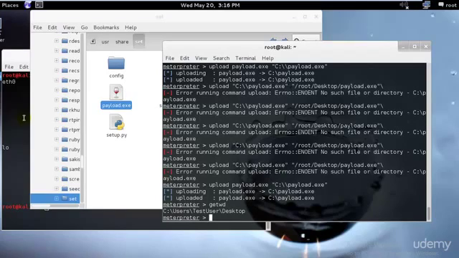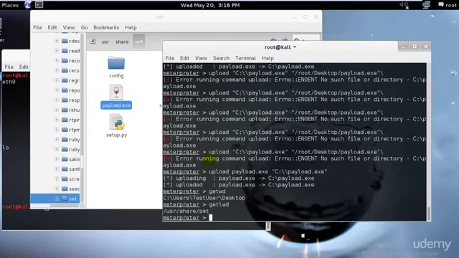If you want to check which local directory you are in on Kali Linux, you can type getlwd, that's get local working directory. If you want to change the local working directory, you can type lcd. For the remote, you need to type cd, again mkdir, mv, and most of these things are the same, except that if you want to forward a local port to a remote service, then you need to type portfwd.